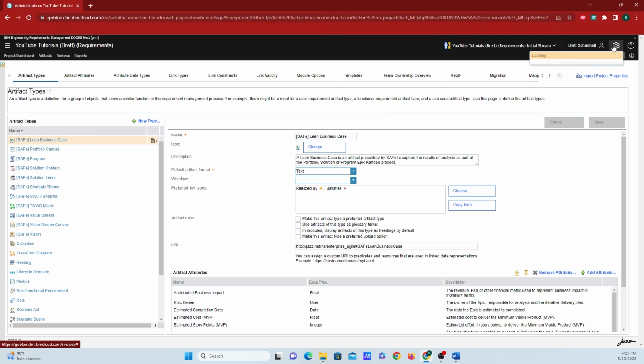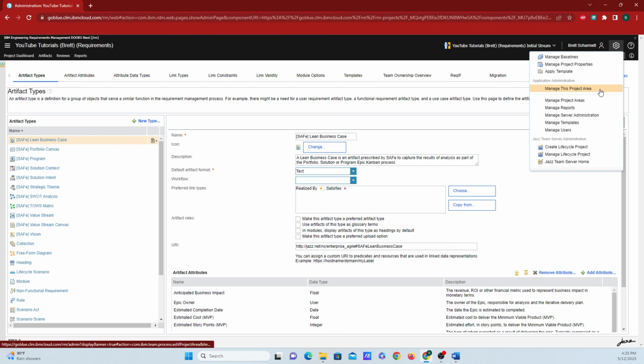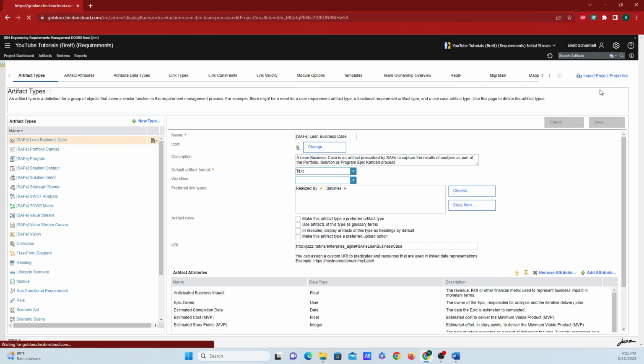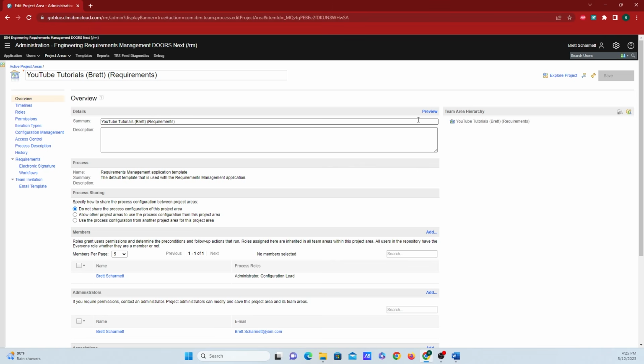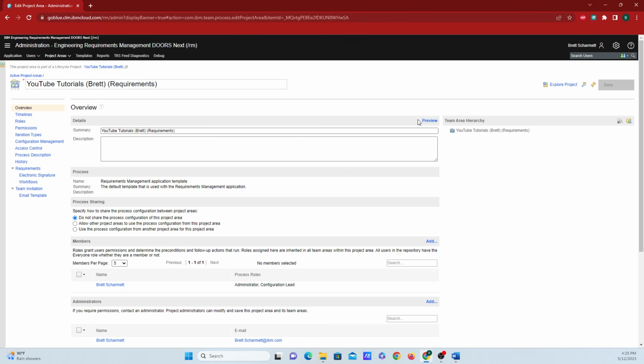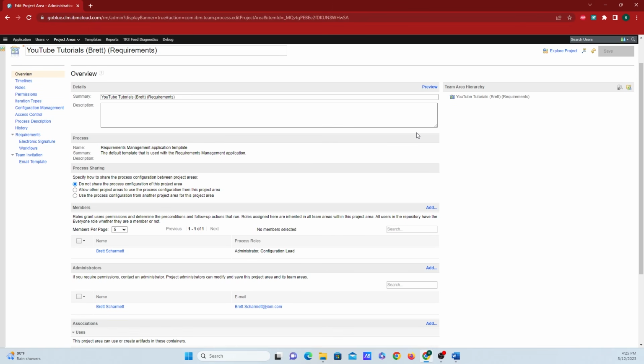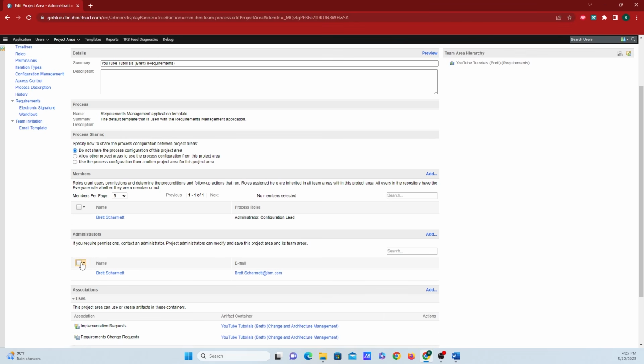Going back up to this top right hand corner, another important thing is Manage this Project Area. Clicking into that will give you more so of this admin side of things. If a member does not have, say, correct permissions where they can see stuff, but they can't quite edit it, and you're not entirely sure why, it is most likely that they have not officially been added to the project right here, or they need their role to be updated. So definitely check that out if you're having some issues.